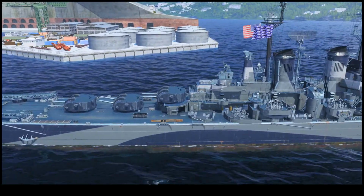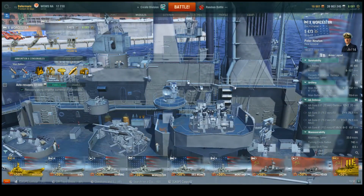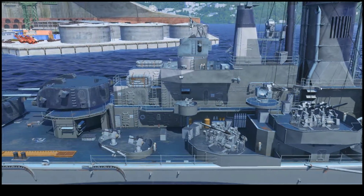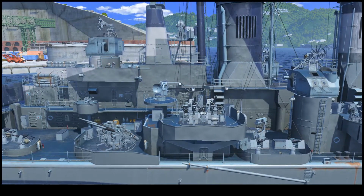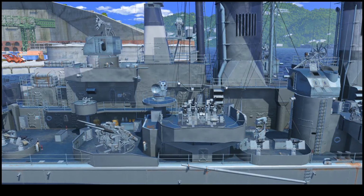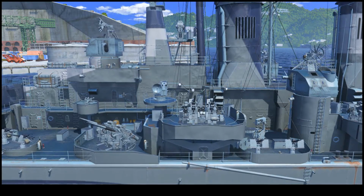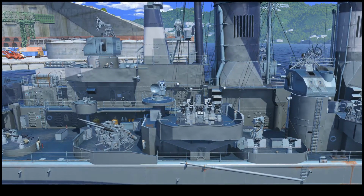I've dealt with some of these various weapons, so I'm quite familiar with their capabilities and what they can and can't do. And I can tell you that these guns, especially these right here, what I'm pointing at, can be used and be pressed against surface targets. They have that ability. I don't know why they didn't put it on the Worcester, but they did not. And if the specifications said we didn't have secondaries, Wargaming got this wrong badly.